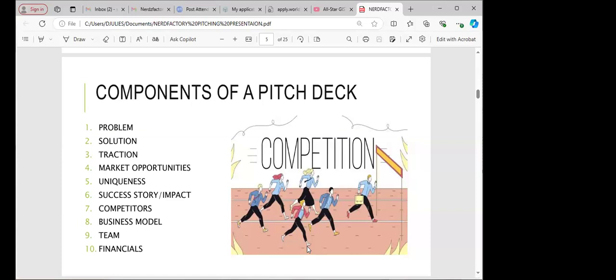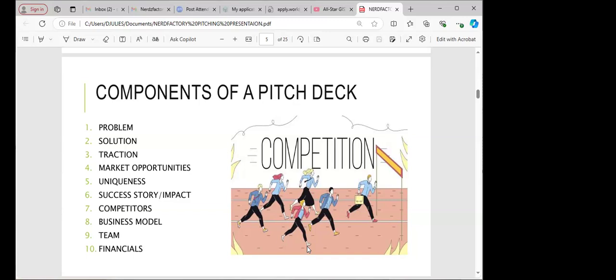Then what business model are you using? Is it for profit? Is it non-profit? Is it B2B, business to business? Is it business to customers? What's your business model? Do you sell? Is it to sell and get money? We need to know your model. How are you making money? What model are you running that is bringing money into that business?